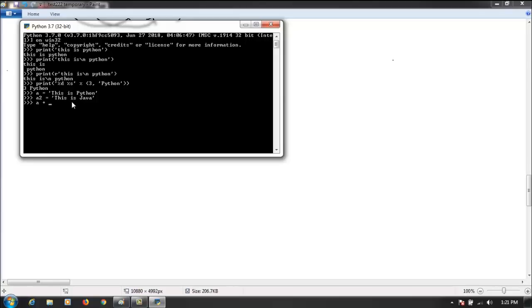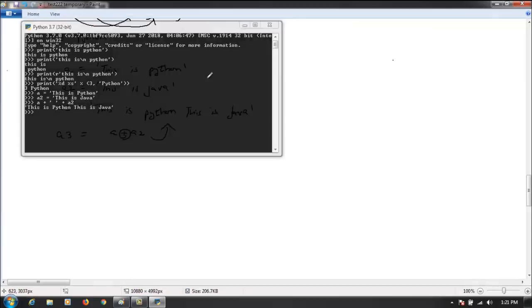I can do it something like a plus a2, right? So I want to have a space character between them, so I can place a space character between both the lines. So if I go and try to see what is this, "this is Python and this is Java", you can see that we have concatenated both the strings. So this is basically the purpose of the plus operator, right?